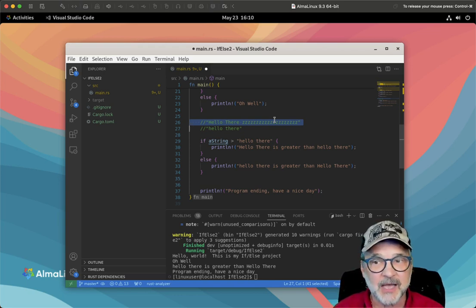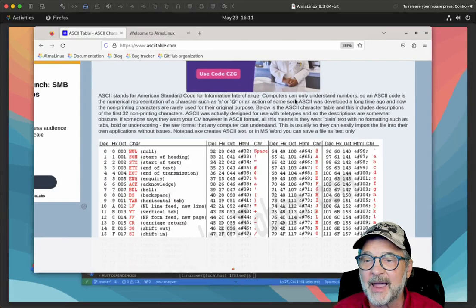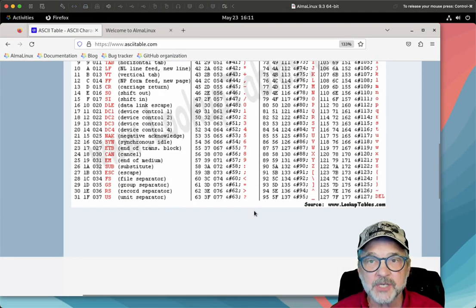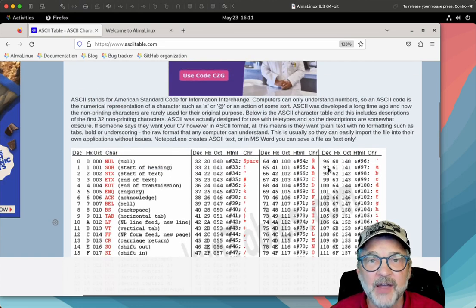And you can test this out yourself. You can go crazy with this, right? You can do all kinds of testing. But the way that it works is that it looks at this ASCII table one character at a time to decide which character is greater than the other one. In fact, if you take a look at it, capital Z has a value of 90. Lowercase a has a value of 97.